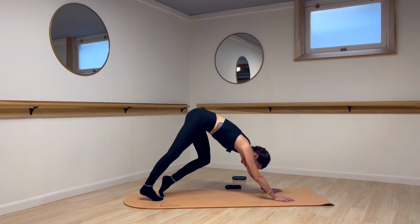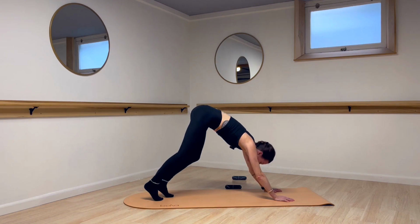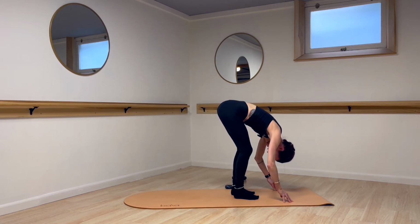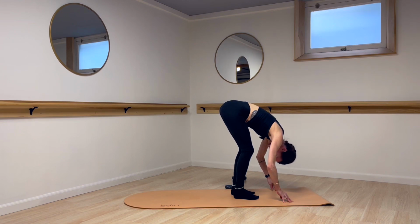Let's do one more pedal on each side, and then we're gonna step, hop or walk, feet to hands or hands to feet, and then just let your head hang here. Little tiny nod, yes please. Shake your head, no thank you. One more, yes please. And one more, no thank you.